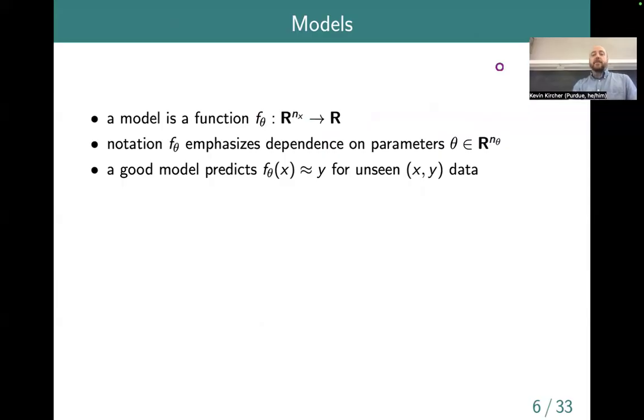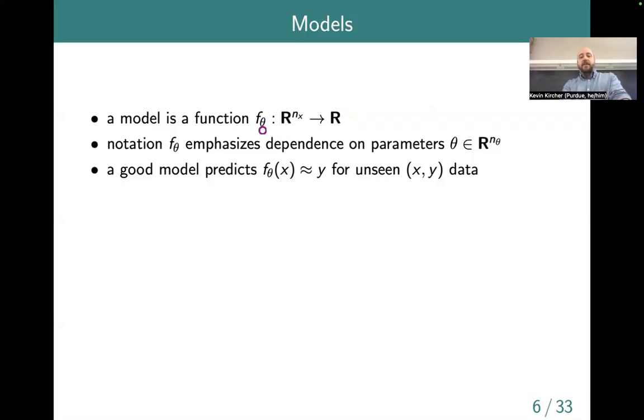Okay, let's talk a little bit about models, sometimes called predictors or predictive models. A model is just a function f, and here we use a subscript theta, that maps elements of the feature space, where nx is the number of predicted features, into the space of targets that you're trying to predict. In general, this could have an ny up here, so you could be predicting vector valued things. But just for simplicity, for this lecture, we're going to assume that we're always predicting scalars. So the function f theta, the model, would produce scalar outputs.